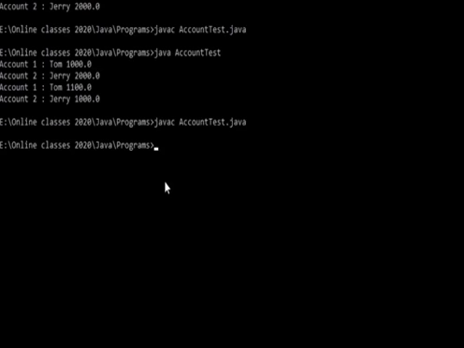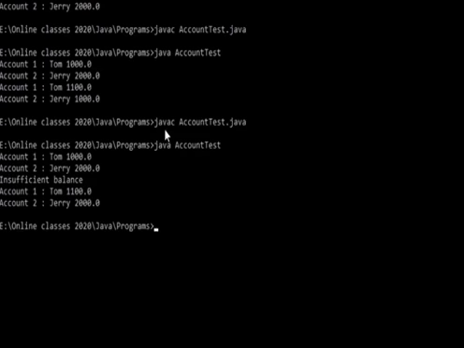Compile, run. It shows the initial balance was 1000 and 2000. Then we tried to withdraw from the second account, so it shows insufficient balance. Here it shows deposit successful, here no transaction.